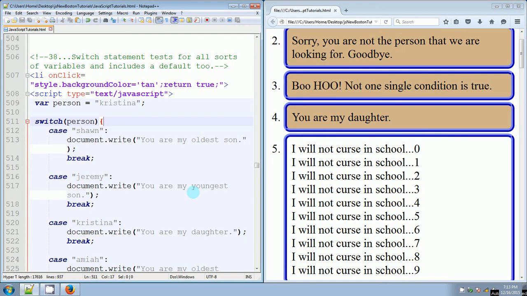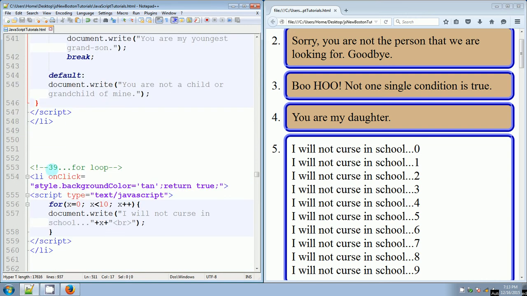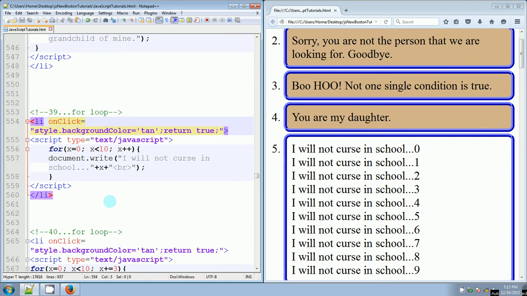Let's get to the next one, which starts right here. It's a for loop. There's our list item. There's our script tag. We have a for, and in parentheses we have three different things that we're setting. We're setting x to 0 with a semicolon as long as x is less than 10, and then x++, we're going to increment x.